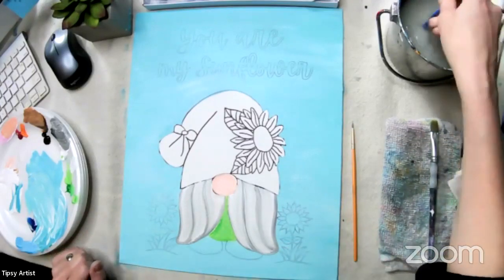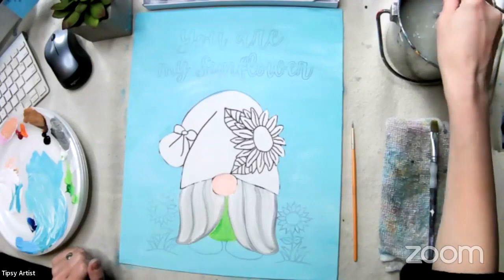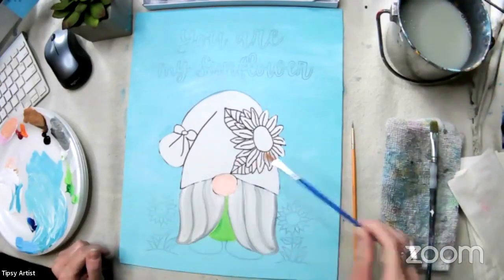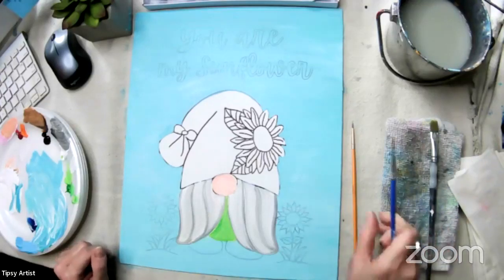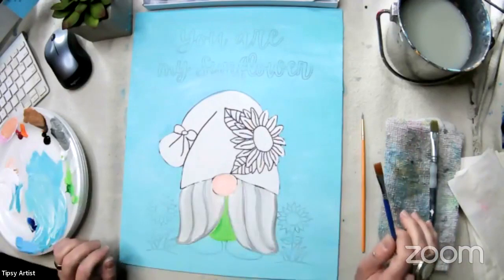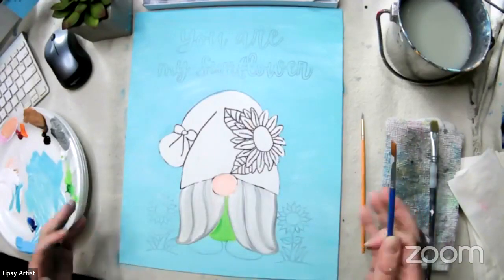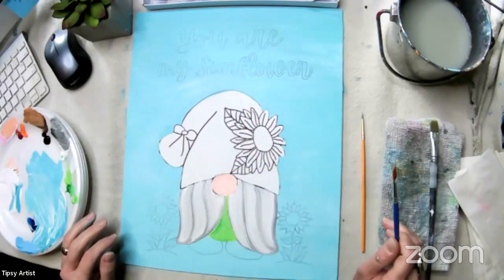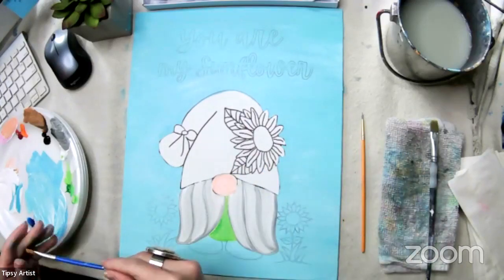Let's go ahead and rinse out. As I mentioned before, I said all this line art would just pop right back out, and it sure did. I just want to point out that there's no fear in doing that initial wash over the top, especially as it starts to set up and dry. The black Sharpie really starts to pop out towards the end here too.